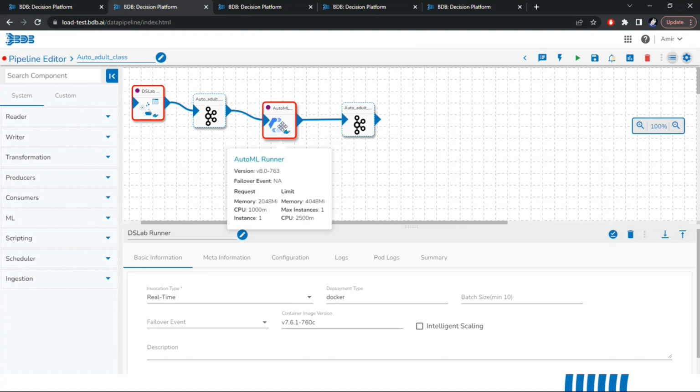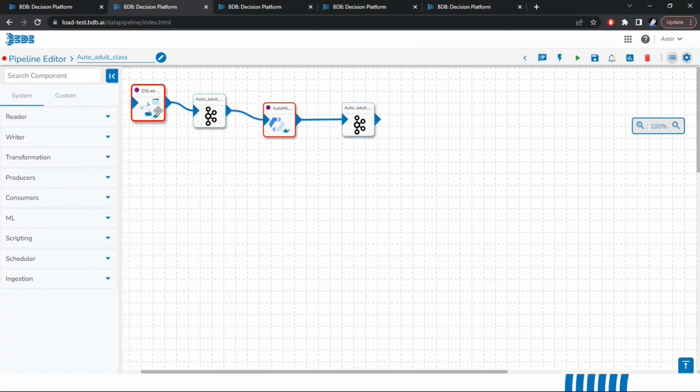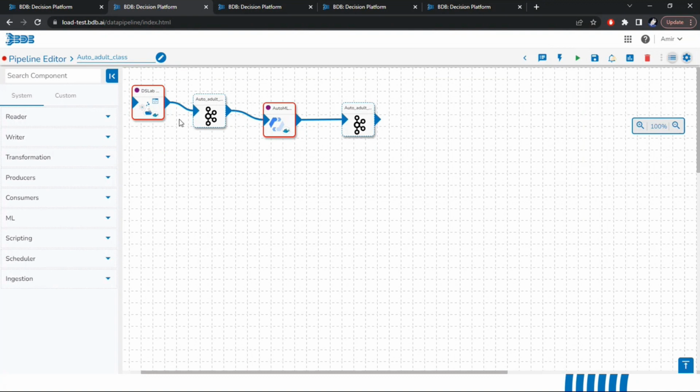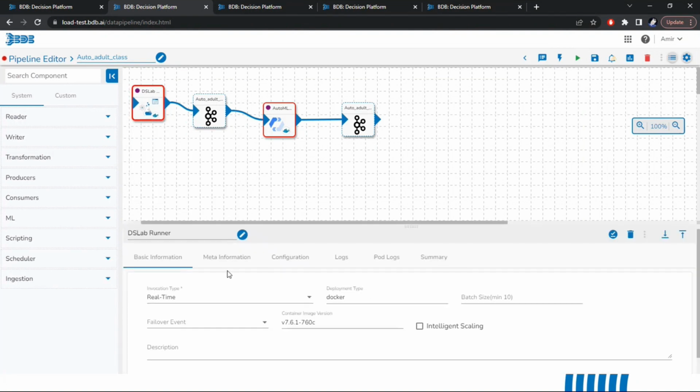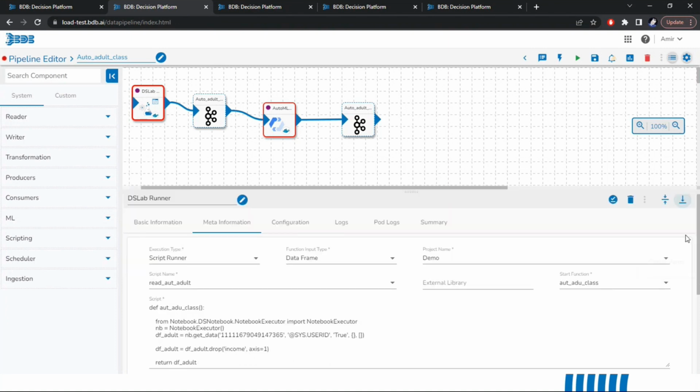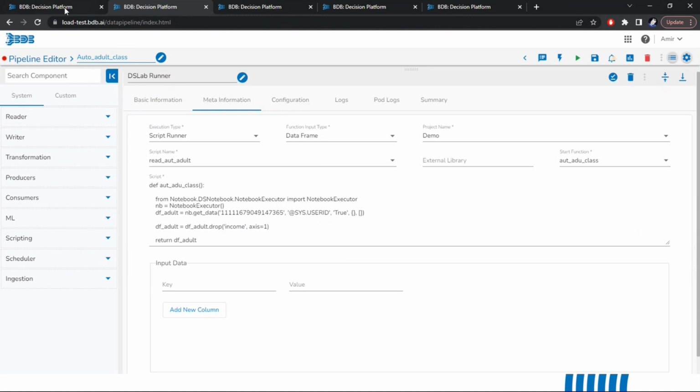My AutoML model is supposed to give me some predictions. Does it do that? As we can see, I have created this DS Lab script runner. In this DS Lab script runner, I have created a small script. This script is trying to read the data. So I can show you this.